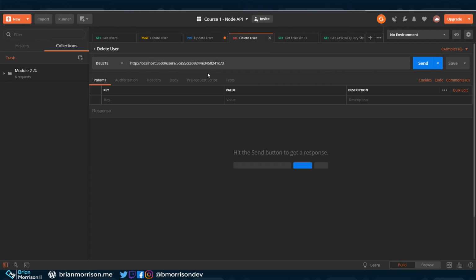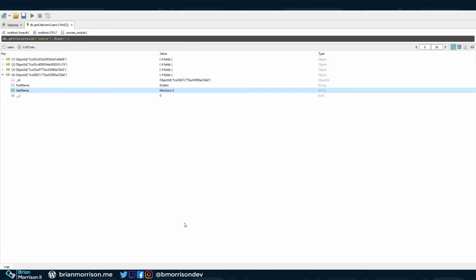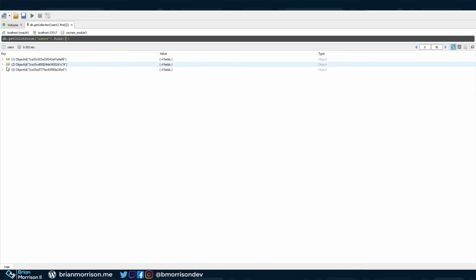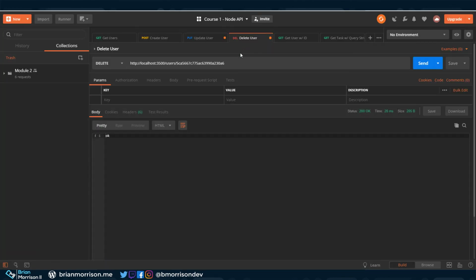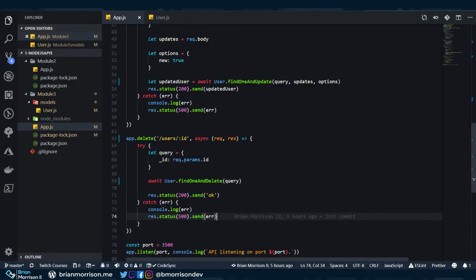And using the same ID, we go ahead and pass in the ID for delete user. We don't have to specify a particular body because all we need is the ID for the object. Send that in. It's going to send back OK. If I go back into Robo3T and refresh the view, the 4th document, the one that we had created in the previous examples, is now gone. So that demonstrates every single one of the properties that we had created inside of our code here.